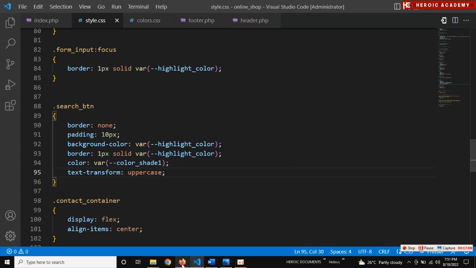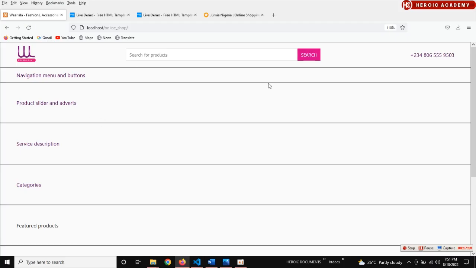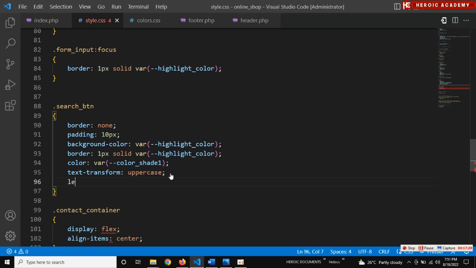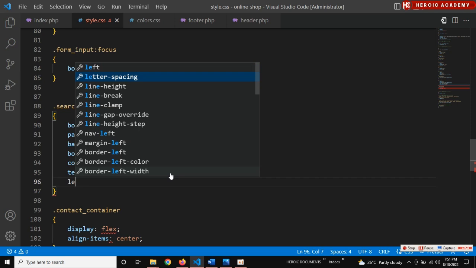Yeah, better. Looks better. And let's give it a little bit of spacing. Letter spacing, I think. Yeah, letter spacing.